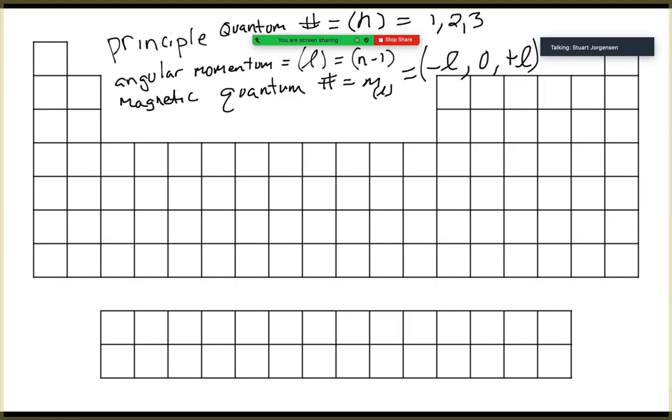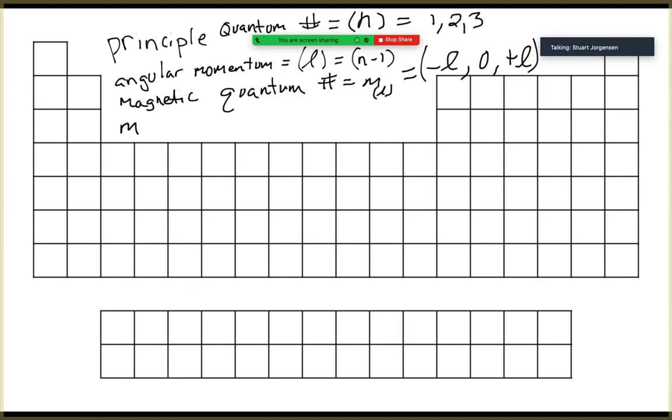So really, we still have the principal quantum number, that's the energy level. Angular momentum is telling you what shape it's going to take, or what sublevel shape it's going to be, still describing S, P, D, and F shapes. Our magnetic quantum number, or m sub l, is describing which specific orbital it's in, because if you have more than one orbital in there, you've got to tell which one it's in.